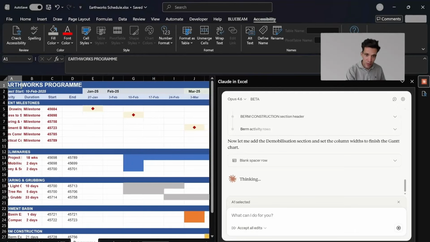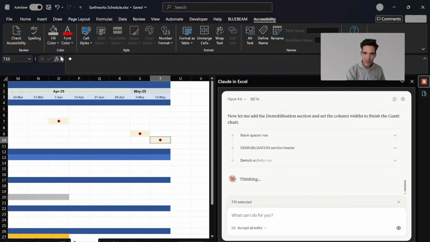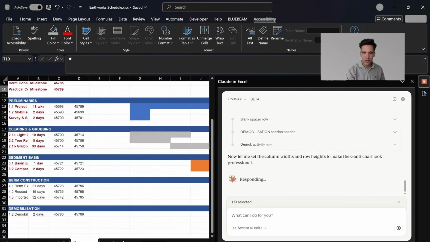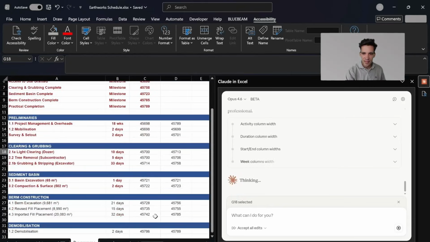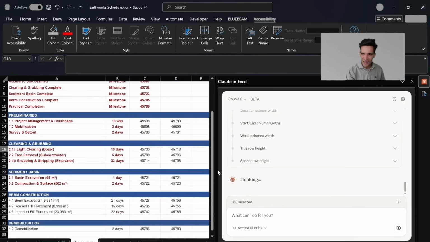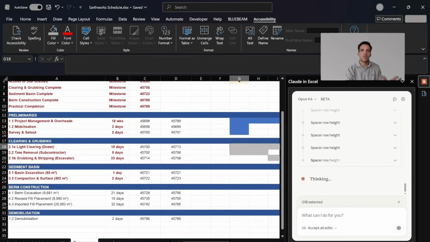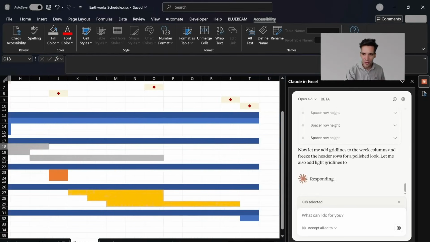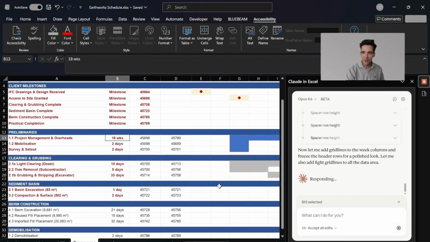It's got our Earthworks program. It's got all the client milestones clearly shown. Now, it's just done these as graphics, so you can't actually type and change things, unless it has done conditional formatting, which I don't think it has. So I guess it's not going to be as good as Microsoft Project and a file you can edit, but it has a pretty decent program in there.